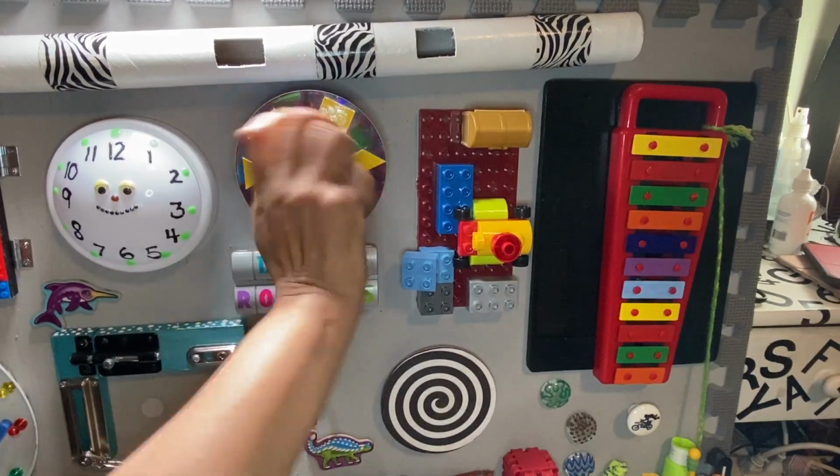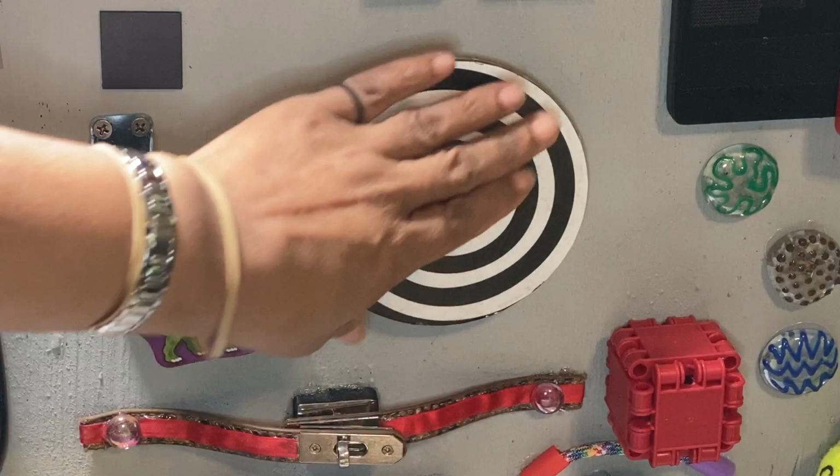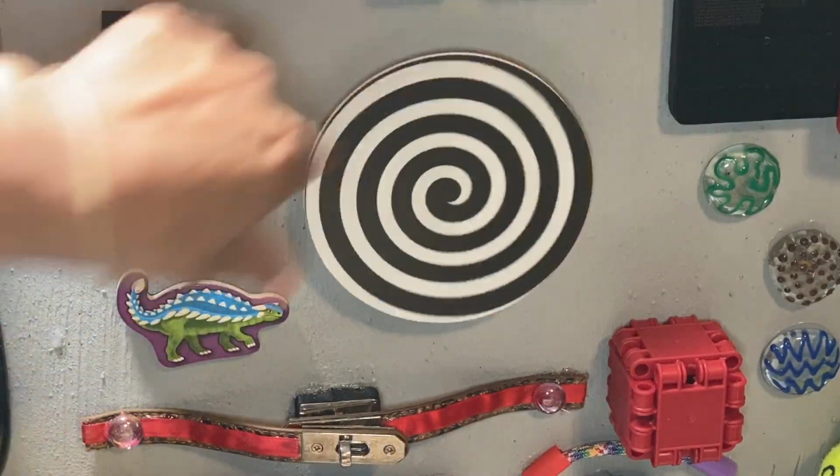This is a nice, good wrist twisting motion as well. Probably my favorite thing that I made with the fidget spinner.